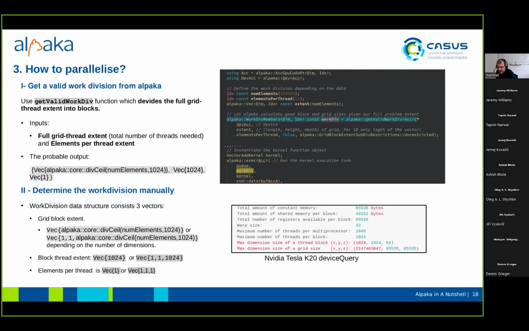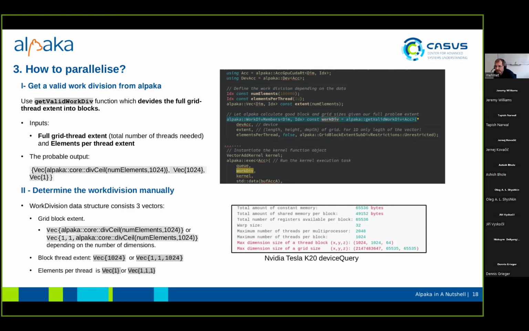The block size generated by getValidWorkDiv will be inside the allowed limits, which is usually 1024 threads per block for GPUs. There are additional inputs which are not used for the getValidWorkDiv function here. For example, we can ask the function to generate blocks with equal extent, then the extent dimensions will be equal.